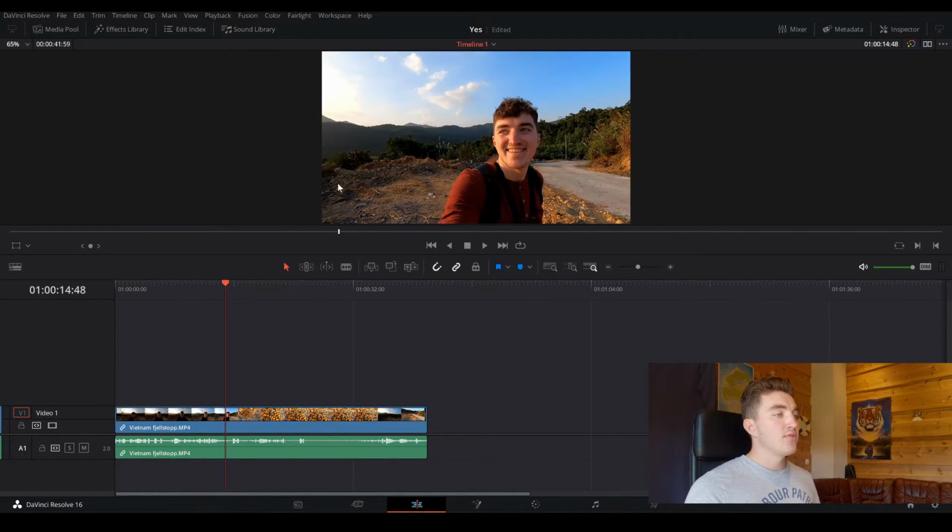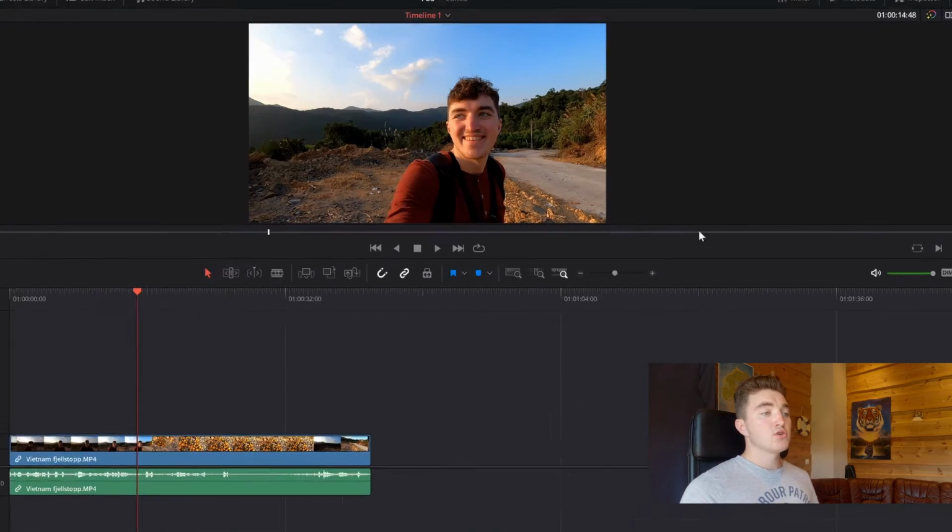So let's say I want this frame here, save it as a picture, and then export it out of Resolve and into the gallery of your computer. But really quickly, if you're not going to export the picture out of Resolve, let's say you want to use the picture in the timeline, then I will show you a much simpler method to accomplish this.